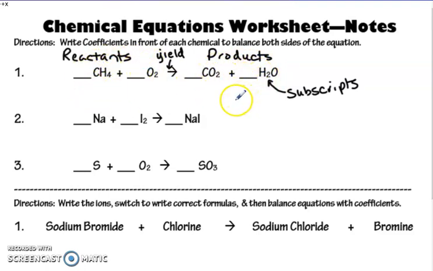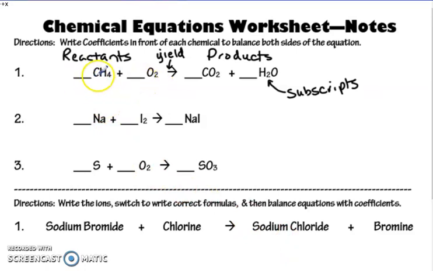So I've got a couple of things that make this a whole lot easier. First thing, always leave oxygens till very last. You'll find that sometimes you can get some headaches with them. The next thing is leave hydrogens second to last. That doesn't always work perfectly, but it works pretty well for me, and it helps me be a little more successful at this. So what we're going to do is look at both sides.